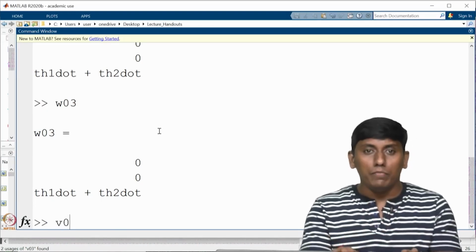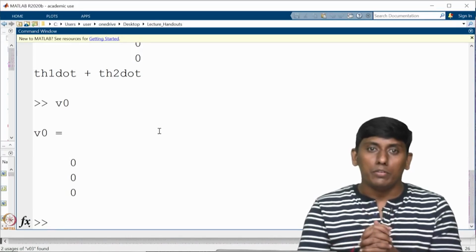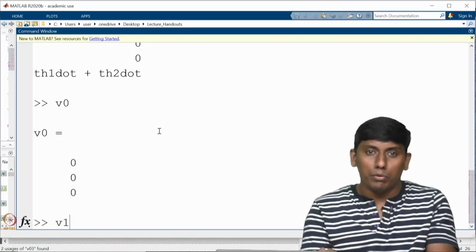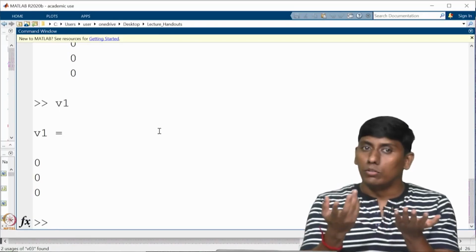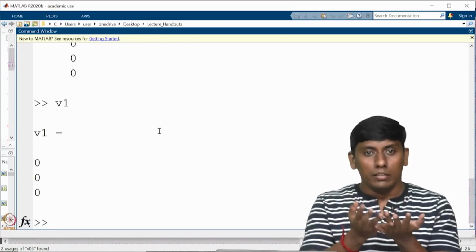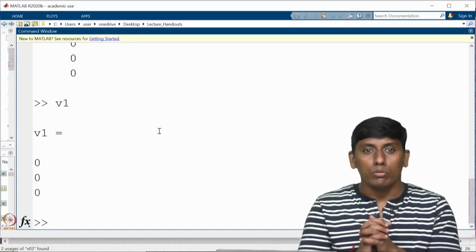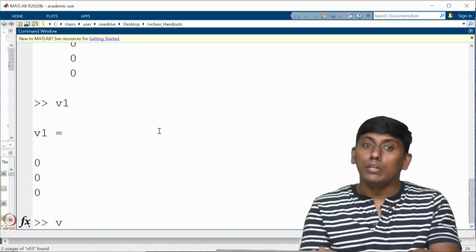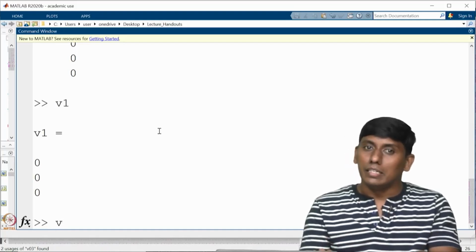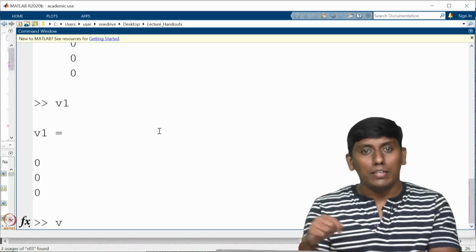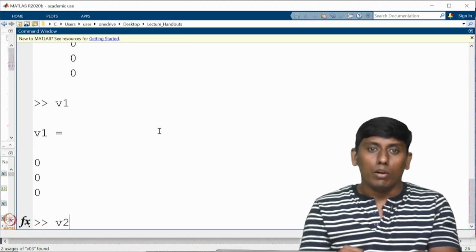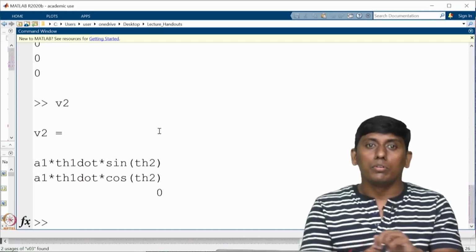So we start from V1. V0 we assumed as 0. So V1 would be what we expect, because 0 and 1 are at the same point, so there would be 0 linear velocity. That is what we have seen in the analytical model also. So here also the same. But when you come to the second, you can see, right? There would be the L1 distance and the tangential velocity would be coming. So that would come here.